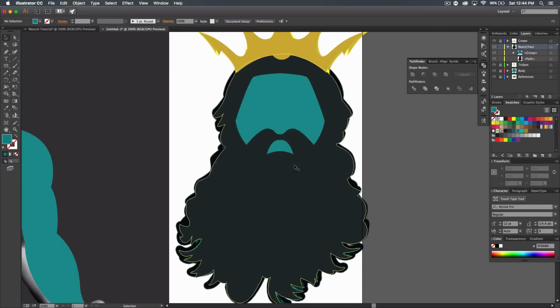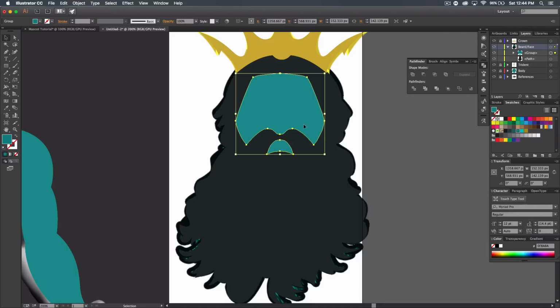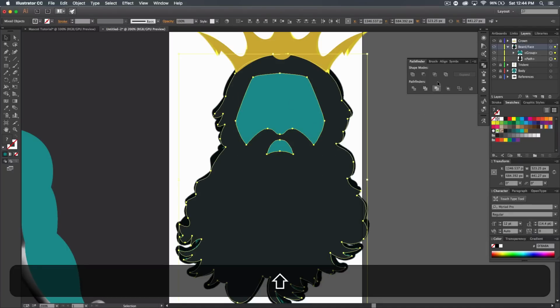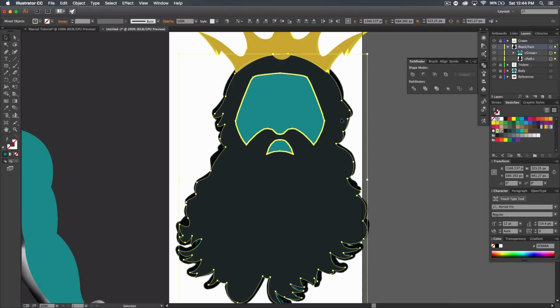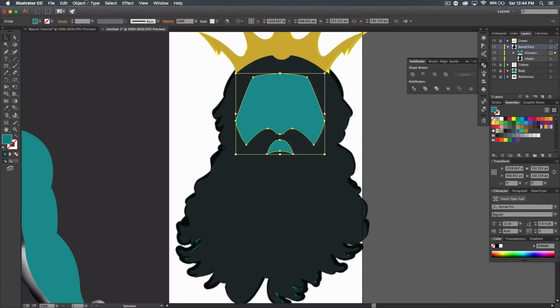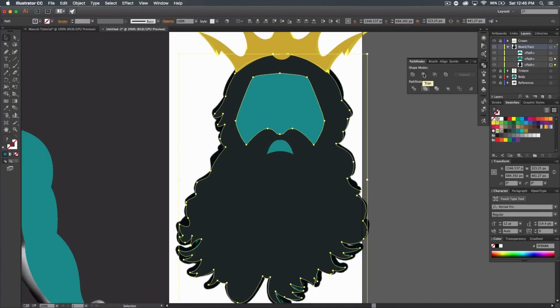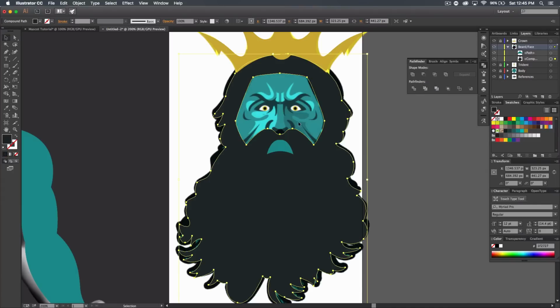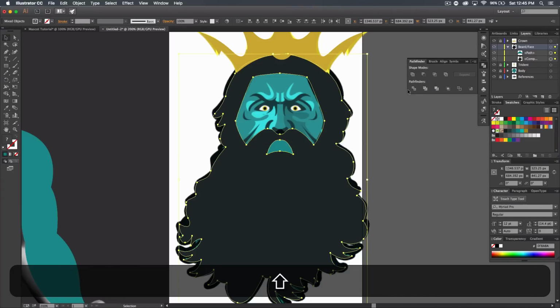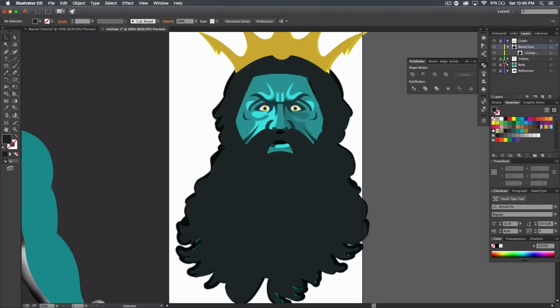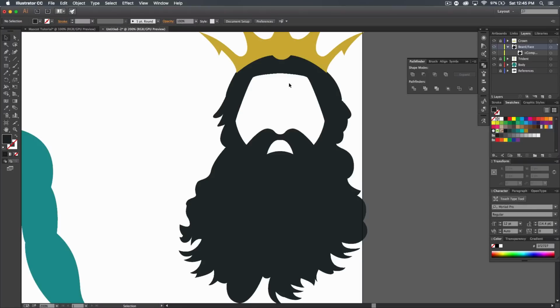So to cut the face out of the beard, what we want to do is select the face and the beard, and then click this. Actually, we have to ungroup these guys. So you want to click one of the faces or one of these objects, the beard, and then you want to hit the second shape mode, which is trim. Boom, cuts the hole. And then we can do it with the second one. Boom, there's a hole. And then you'll notice if we get rid of the reference, there's just a hole there in the beard, but we still need some color in the face.